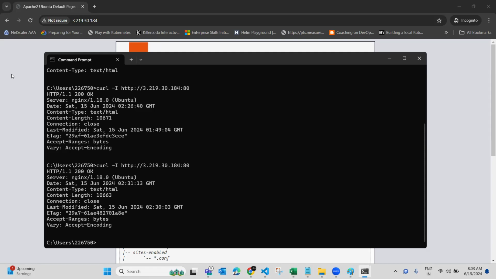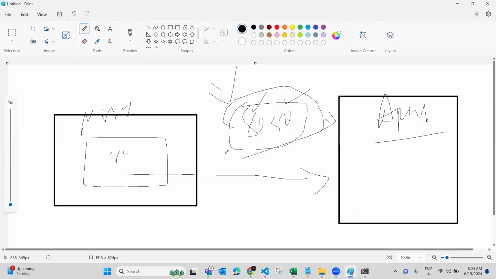And one more thing, Nginx creates a cache. In this scenario, the reverse proxy is saving the cache. So next time, any other user requesting the same content can easily get the web content. So Nginx is using cache in this scenario. This is our Apache, and we have an application running here, and this is our Nginx reverse proxy.